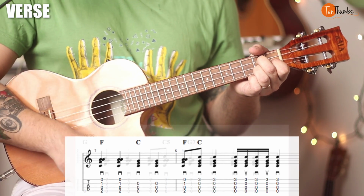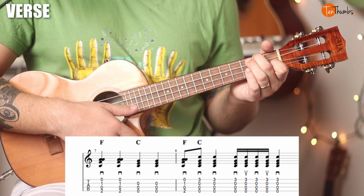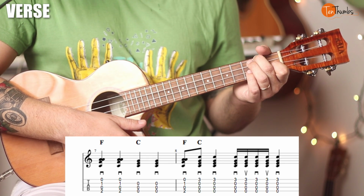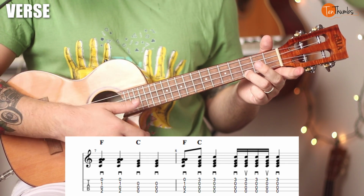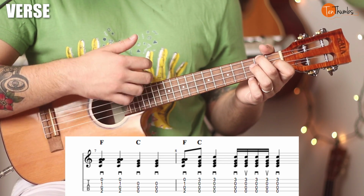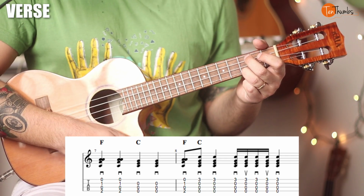Measures 3 and 4. 3 is really straightforward. F chord for 2 beats and only down strums. 1, 2, and then the C chord, 2 down strums. 3, 4. So we get 1, 2, 3, 4.